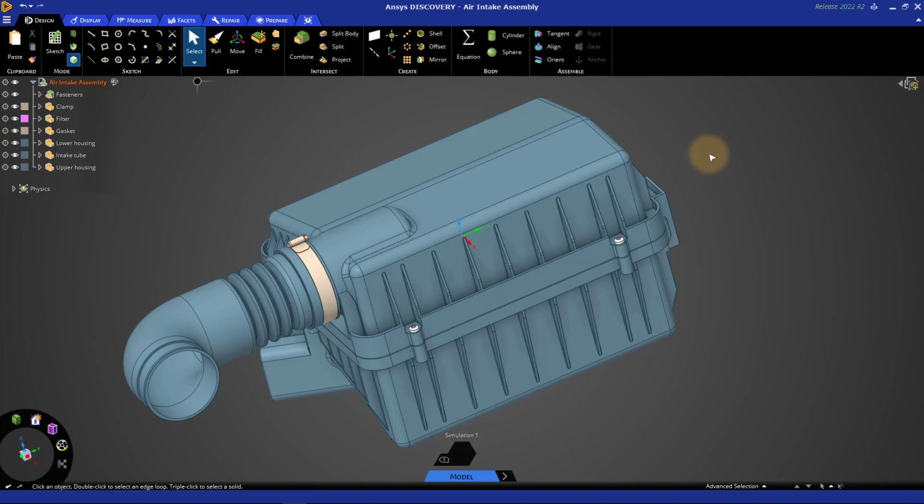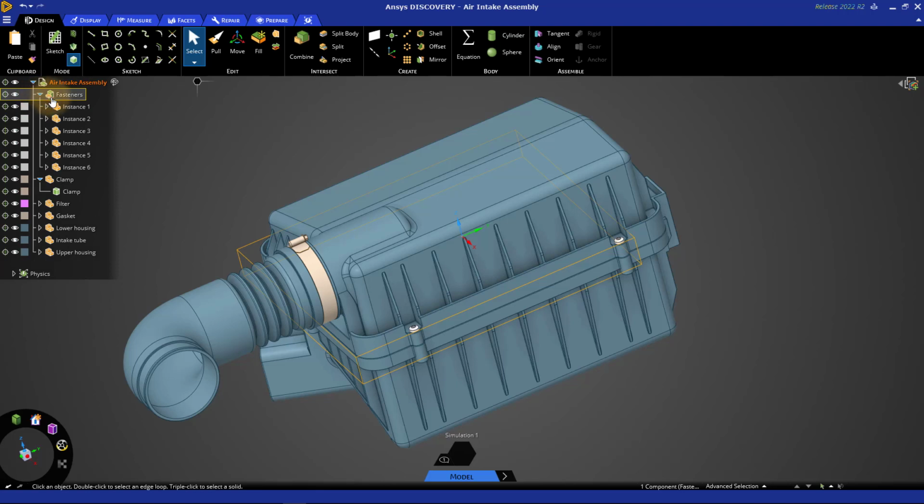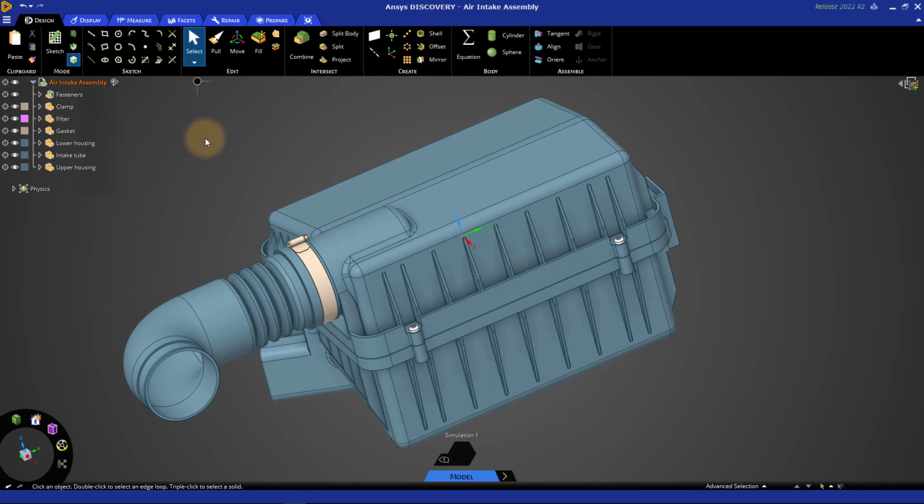Okay, so now let's look at different ways to manipulate this geometry, different ways to visualize the geometry, and also look at parts management in this video. In the second and third videos, we'll go into the actual geometry prep. So on the left is the model tree, or geometry tree, and you can see different components available to you. These components might have one or more bodies under them, and you can just see what's under those components by clicking and expanding as I've done. And you can collapse this back if you want, okay?